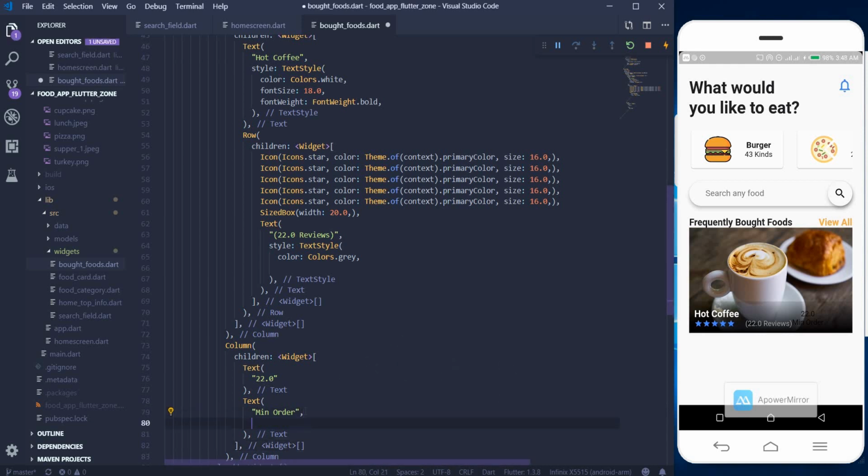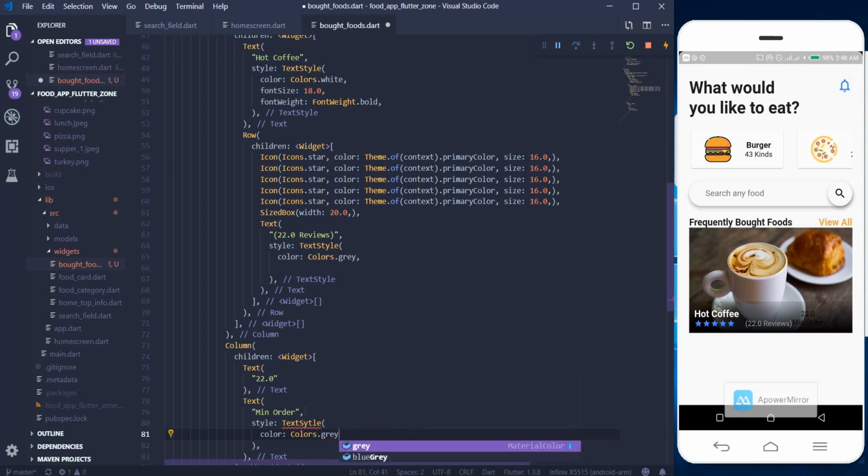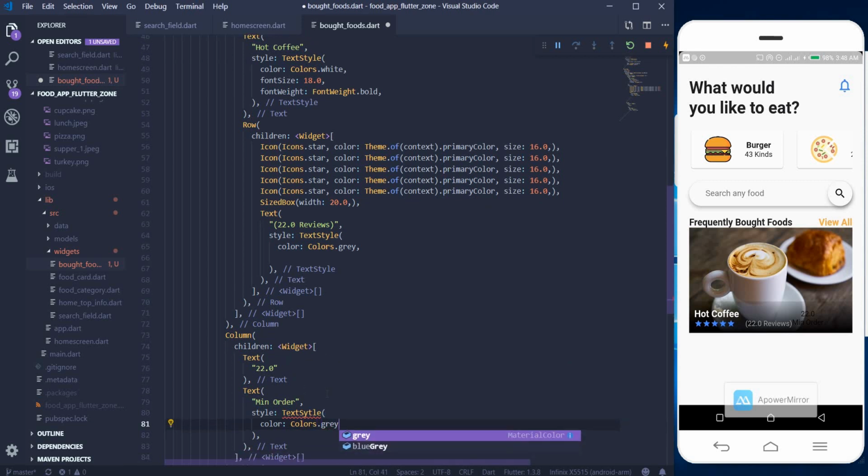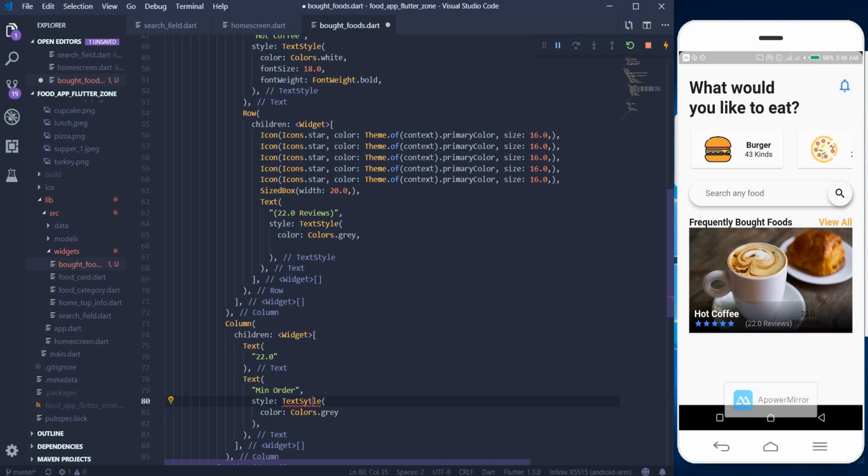So I can just give this a color and say the star, and then I can call a color on this, and let me say gray, text style. Sorry, it's supposed to be text style.